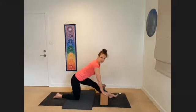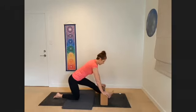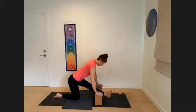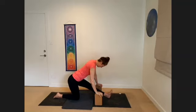Again, maybe the leg is bent a little bit more if it's quite tight to keep the length in the lower back. Maybe it's straight. Adjust the blocks or whatever you're using. And then we pause here. Look for that activity, maybe that squeezing into your inner thighs.